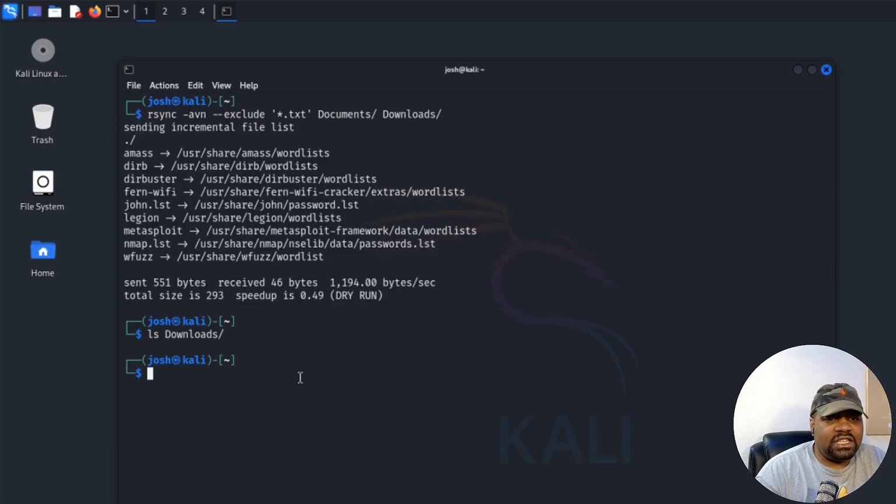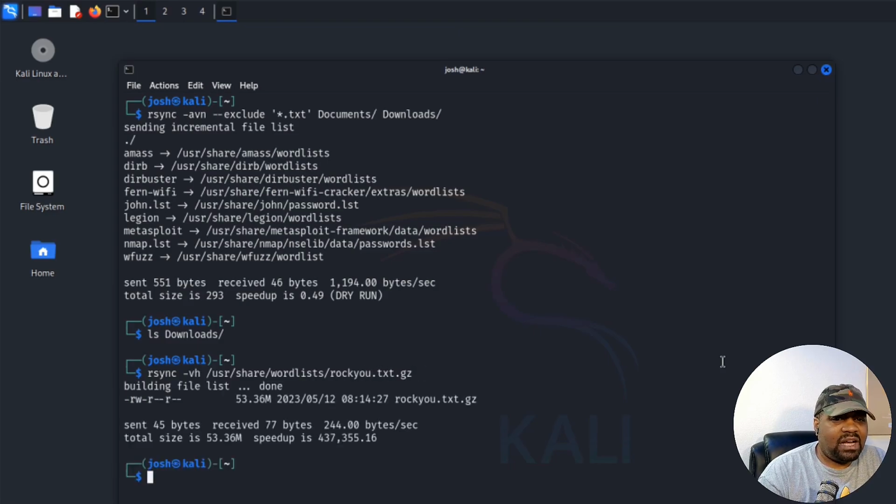Now, one other thing I want to show you guys real fast, and this has to do with human-readable, like right here. Don't you remember when we copied the Roku database and it was like 50 gigabytes? Actually, let's go and do that. Let's copy it again. I can't remember if it's still there, but let's find out real fast. So let's run -avh, and then under usr, share, and then wordless, and then let's actually copy the file this time. I'm going to take that archive mode out and put -vh. That's fine. You can run it that way. Press enter, and it'll copy that file over for us.